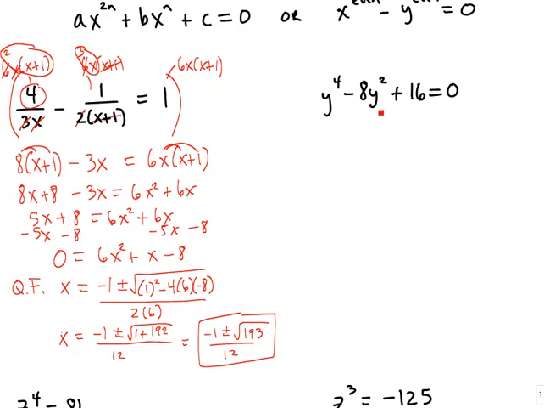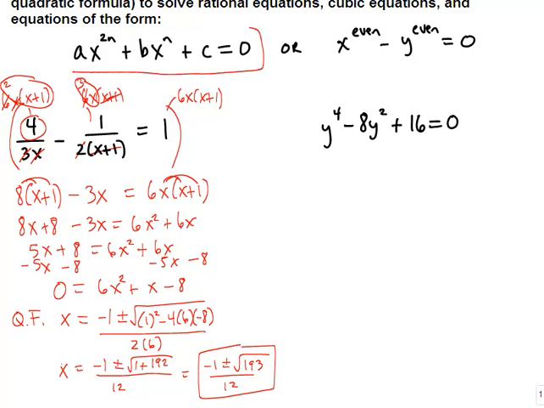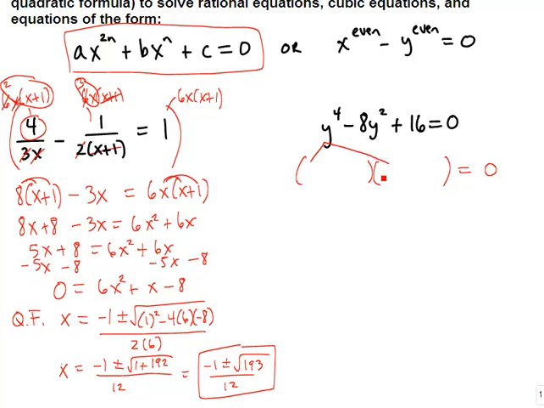In the next example we have a fourth-degree polynomial, which normally we don't know how to solve. But this particular fourth degree fits the form where the leading power is twice the middle-term power — y to the fourth is twice y squared. If you have something of that form, most of the time you can factor it. I'm going to treat it as a trinomial and factor it into two sets of parentheses. I need y² · y² in the front to get y⁴.